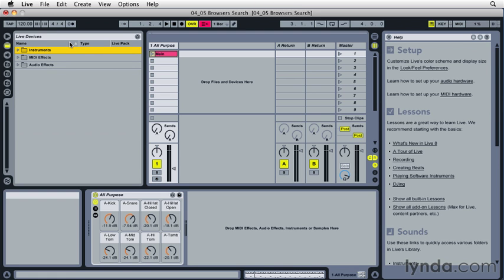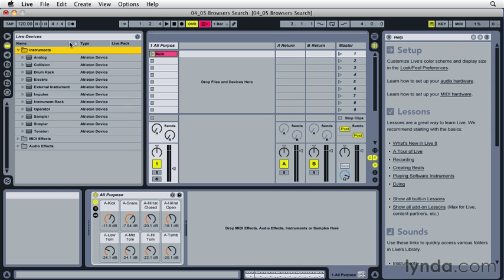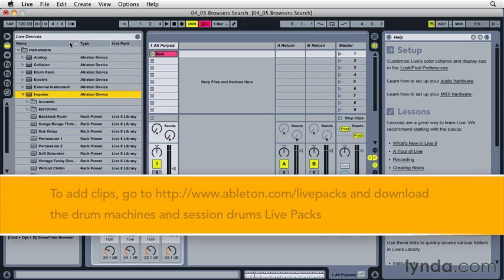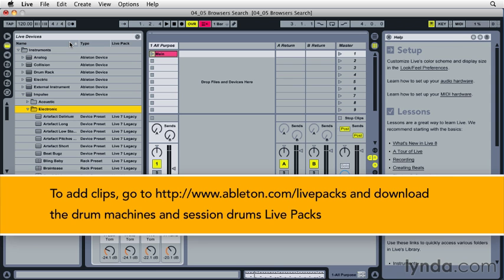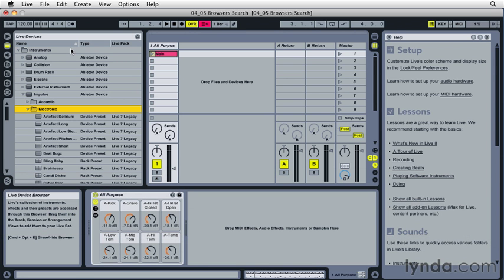So while we're here in the Live devices area, I'm going to go down into, let's say, Impulse, and into the electronic category, because while we're here, I want to point out a few things. We see a lot of different kinds of files and clips and other kinds of assets here in the browser, and sometimes it's kind of difficult to figure out what they actually are. Currently, this Artifact Delirium device preset that I've chosen used to be defined in the past by the .adv extension. In this newer version, we're starting to see more information in that type column.